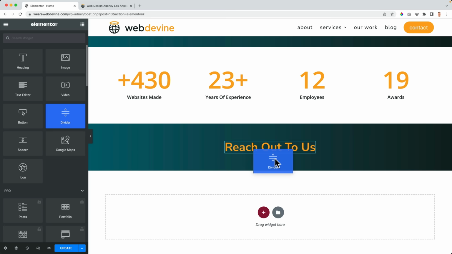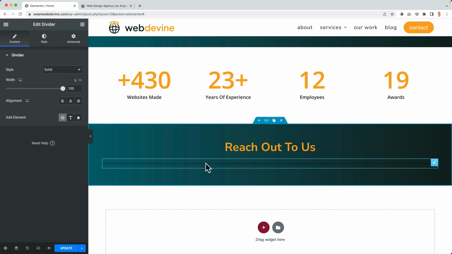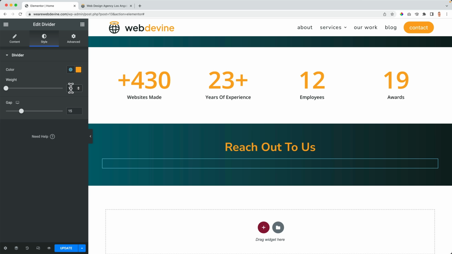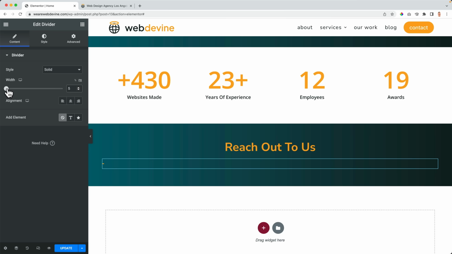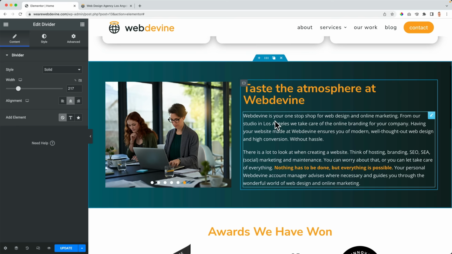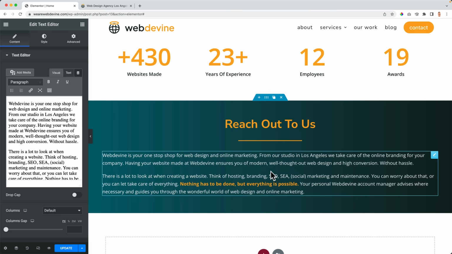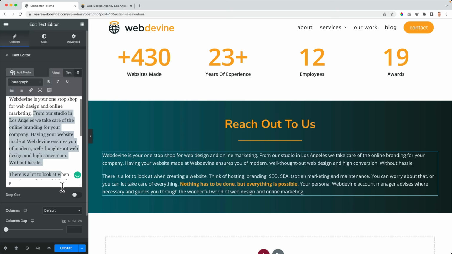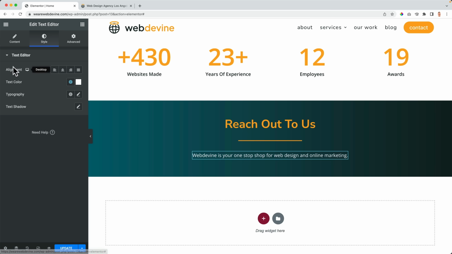And then I like to have a divider. So I drag it here and then we'll go to the right. So here I say arrow down, click here, change the amount of pixels. And then first change the color so I can see what I'm doing. Increase the weight. And then let's bring the pixels back because right now we see nothing. Bring it to the center. Yes. Then I want to have a text. So I copy this text, paste it over here. Then I bring it to the center here at alignment center.